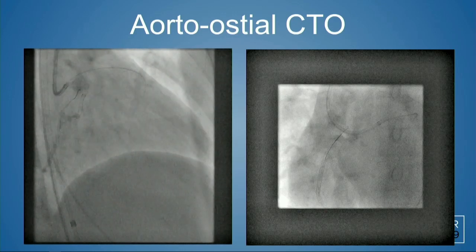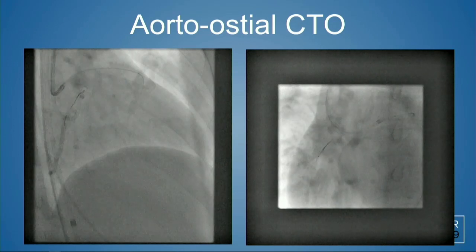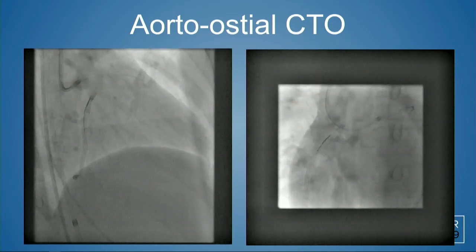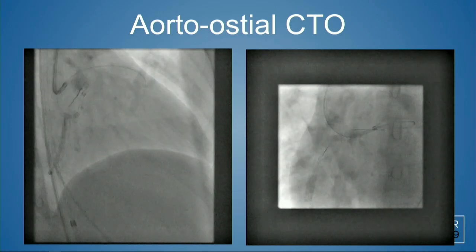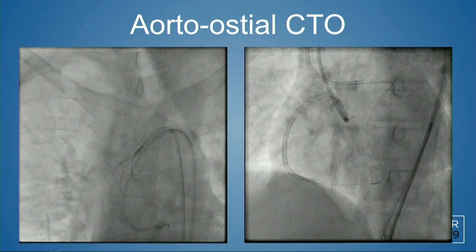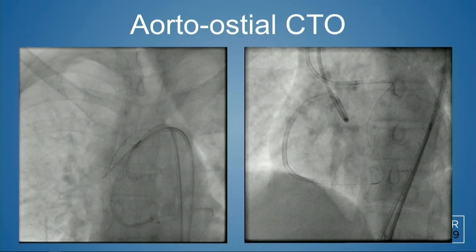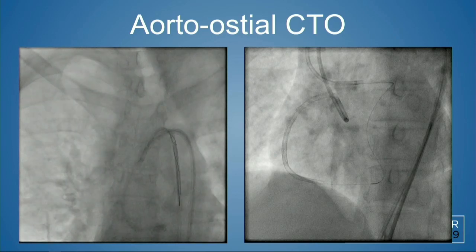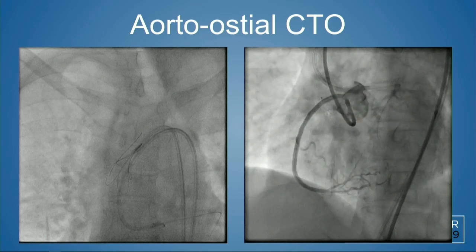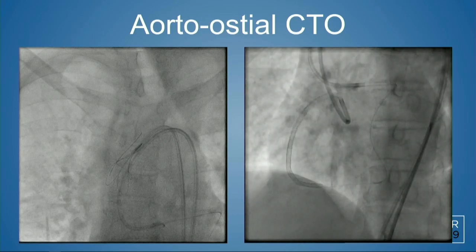And because we had the guidance of the previous stents, we were able to wire into the aorta relatively quickly with a jacketed wire. With aorto-ostial lesions, you obviously have to be very good at retrograde techniques. You need to know how to snare in the aorta because it's very difficult to wire into the guide, particularly if you don't know where to place the guide. So we were able to rewire the vessel and then use laser atherectomy, PTCA, and stenting to get a reasonable result.